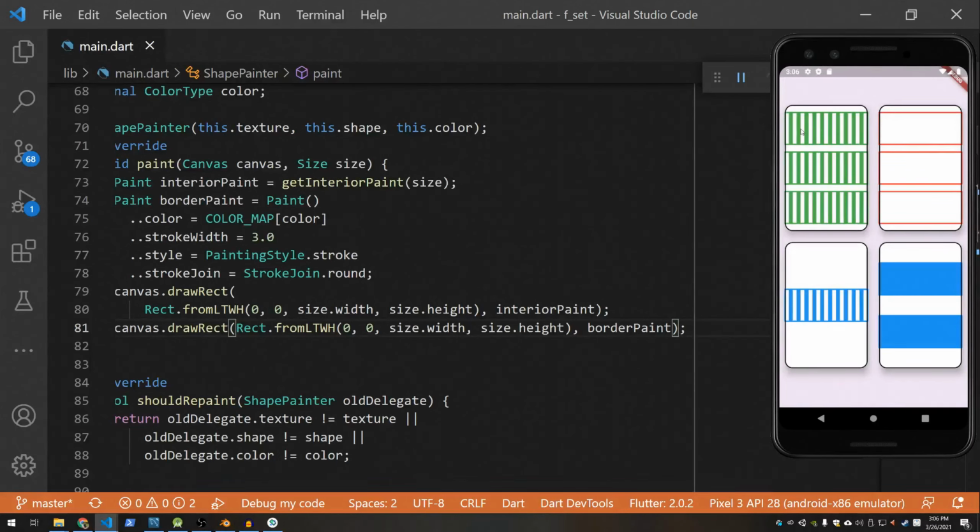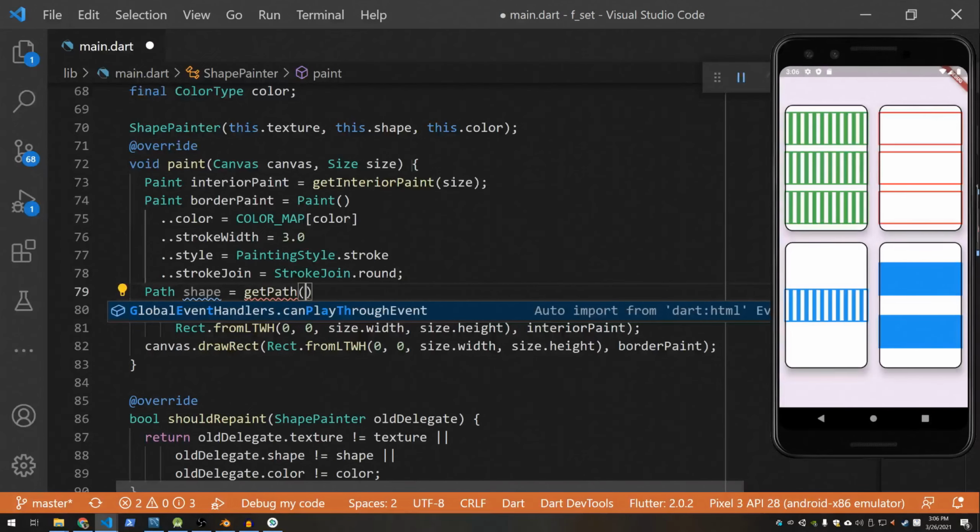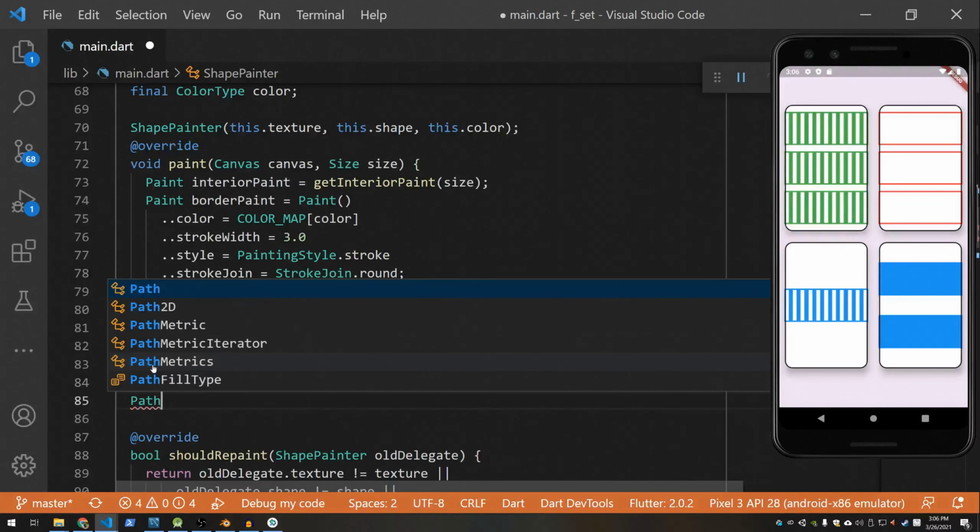Now we just need to finish the last part of the puzzle, which is the actual shape. So let's go ahead and do that. I'm going to create a function called getPath. We're going to pass in the size once again, similar to how we did with our interior paint. Just create it right here.